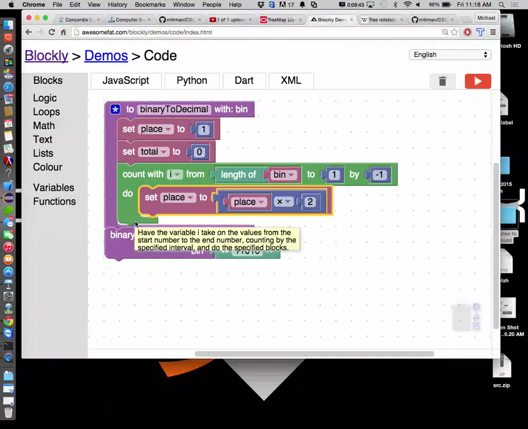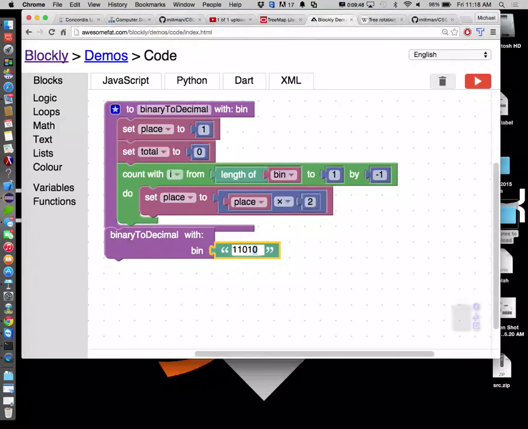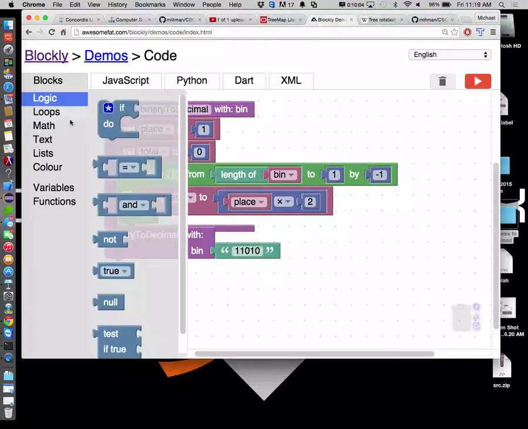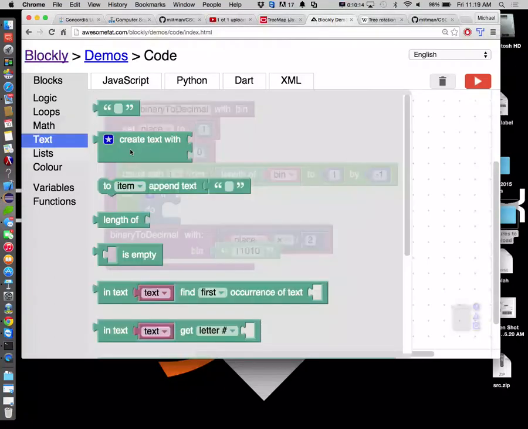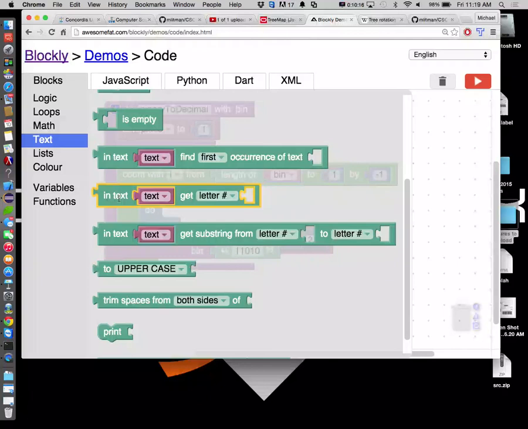Whenever we're looking at a 1 in our string, whenever the current character is a 1, we want to do something. What do we want to do? We want to add the current value of place to the current value of total, storing the result back in total. So I need to ask a question. So that's under our logic. Here's our questions. We'll put it in here. Okay, I need to access the individual character, which was given information for us. That was part of what I handed to you. So here is our text.